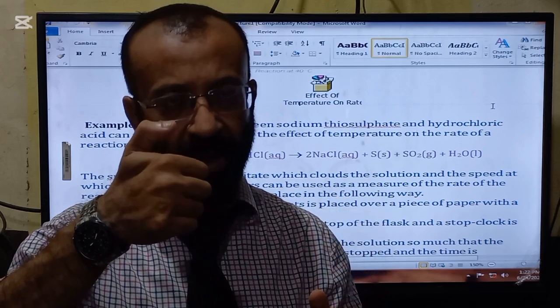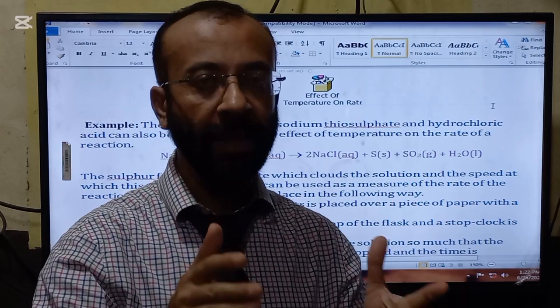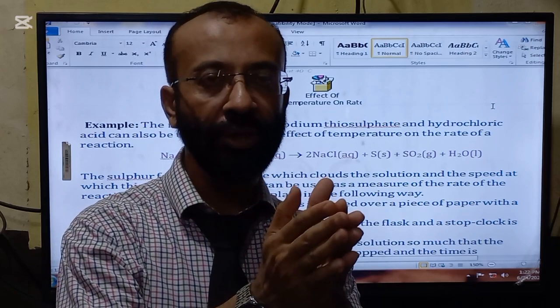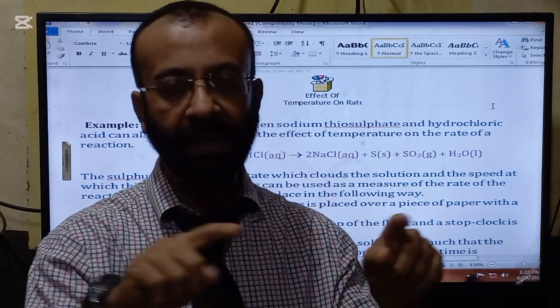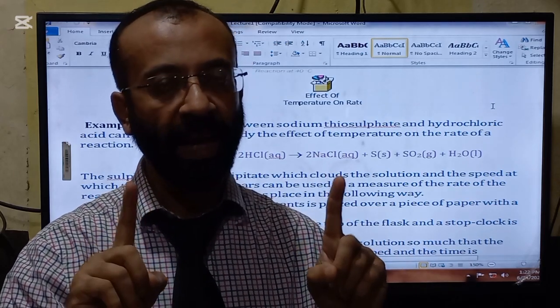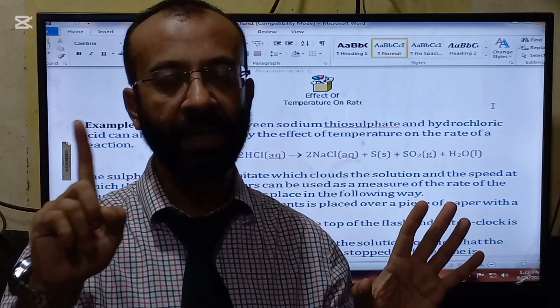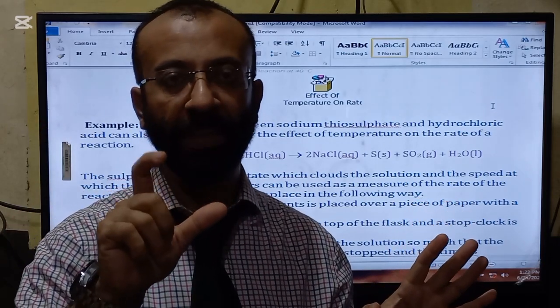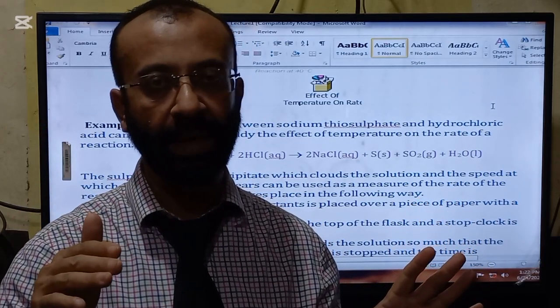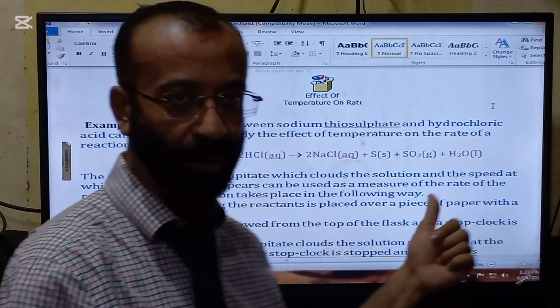and we cannot see the mark on the paper because of the cloudiness of the solution. The time will be recorded when this happens, and then the temperature of the solution will be increased. The same thing will be repeated with the same quantities of the reactants, only the temperature changed. You will see the solution will become cloudy in lesser time, and this shows the reaction is completed in lesser time. So this is the story.